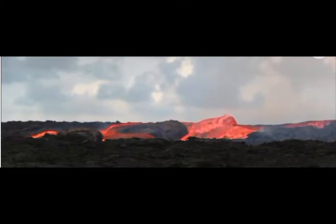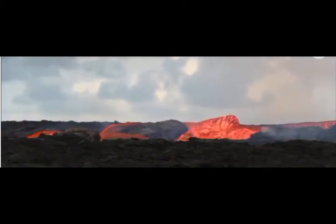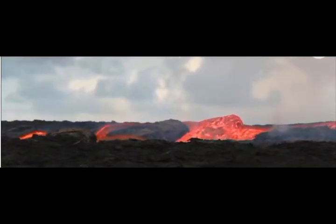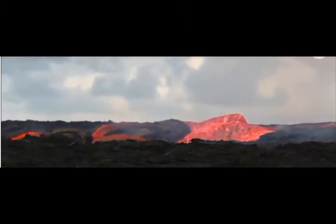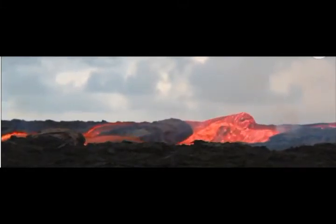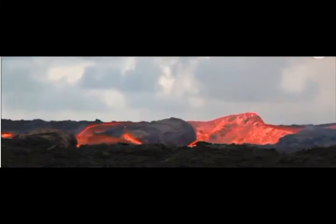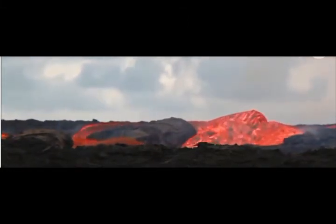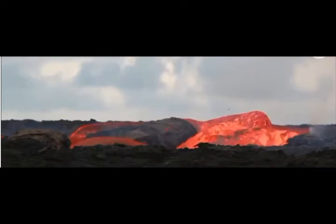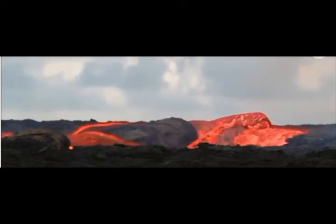Additional hazards include Pele's hair and other lightweight volcanic glass fragments from the lava fountains that will fall downwind of the fissure vents and dust the ground within a few hundred yards of the vents. Strong winds may waft lighter particles to greater distances. Residents should minimize exposure to these volcanic particles, which can cause skin and eye irritations and even lung irritations. If it gets into your lungs, that's not good.